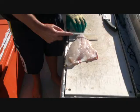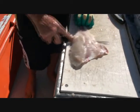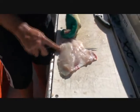Done. Cool. The surf club, is it? Yeah, why not the surf club? Here we go. Skin, and what's that one? Is it a Spangled Emperor, this one?